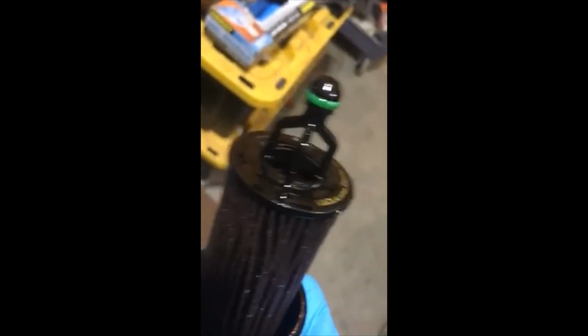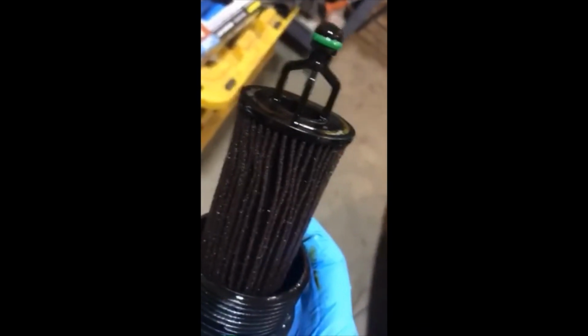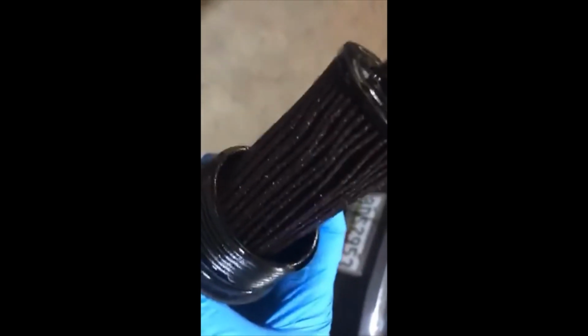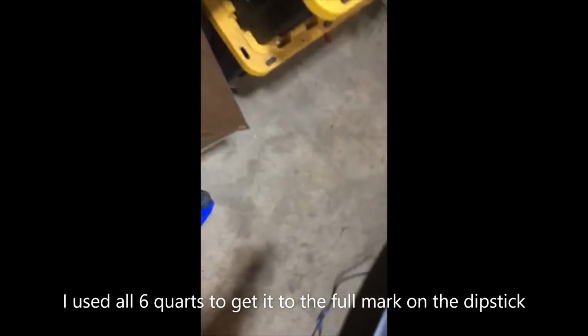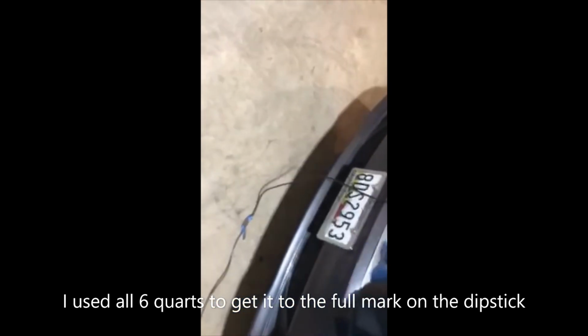So we're going to put the new filter in. It just pops on and off inside this little cup, and we'll put that back in, and then we're going to fill up our motor with our engine oil, and we'll check the dipstick and make sure. I got 6 quarts here. I can't remember how much it takes, so I'm going to put in a little short of 5 quarts, and then measure it with the dipstick and see where we're at, and then top it off. But you want to run the motor and make sure the oil gets through the motor and sits for a few minutes. You only have to run it for about a minute, and then let it sit for a minute or two, and then check your dipstick and then top it off from there.